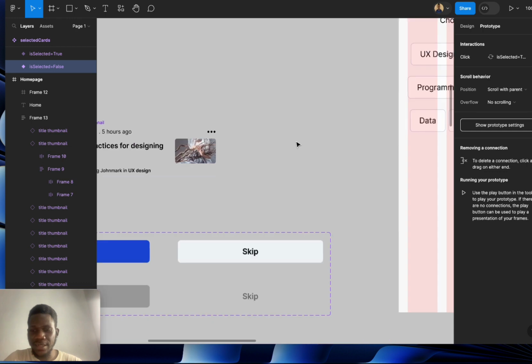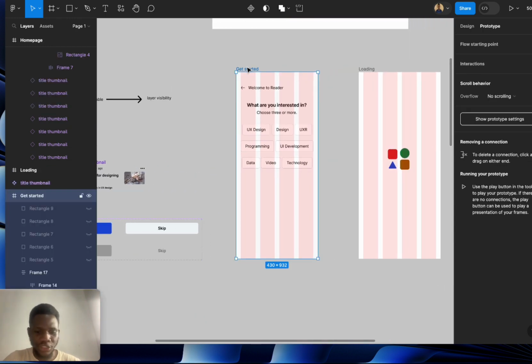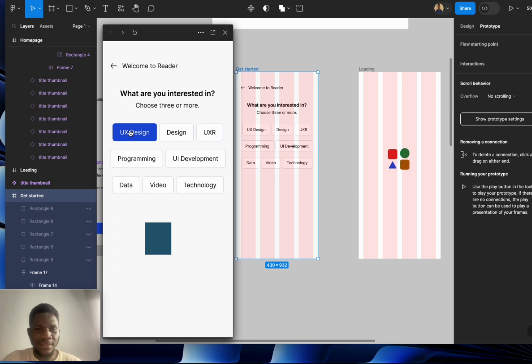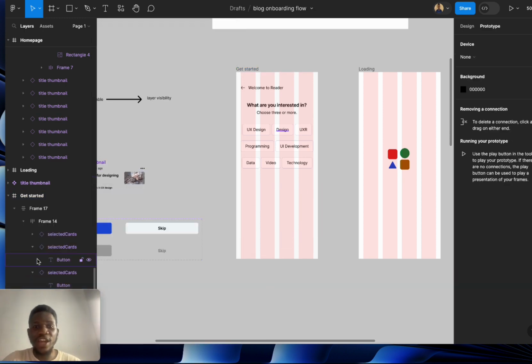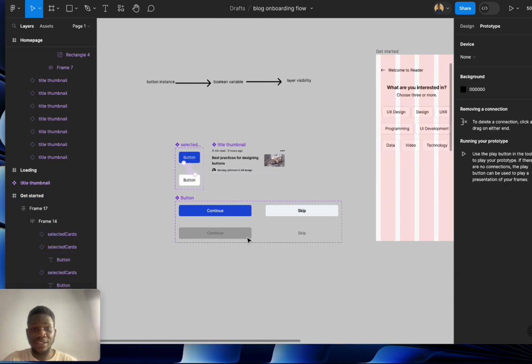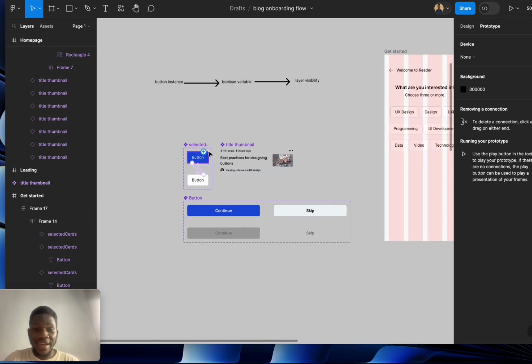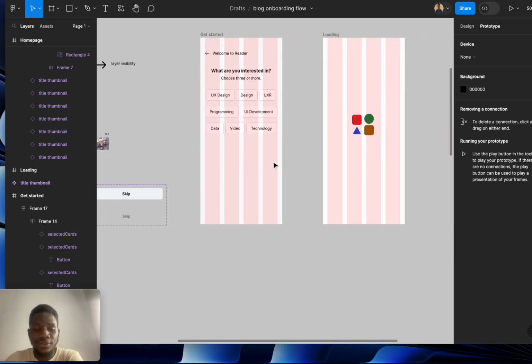Good. So let's go back and try our inline preview again. Shift space. Yes, and it means it's working. Let me delete this. So now we've established the fact that this is working. So what we did was connect this button instance to our Boolean variables, and then use the connected button instance and the Boolean variable to control our layer visibility by toggling on or off the topic selected, right? Good. So that means this works.